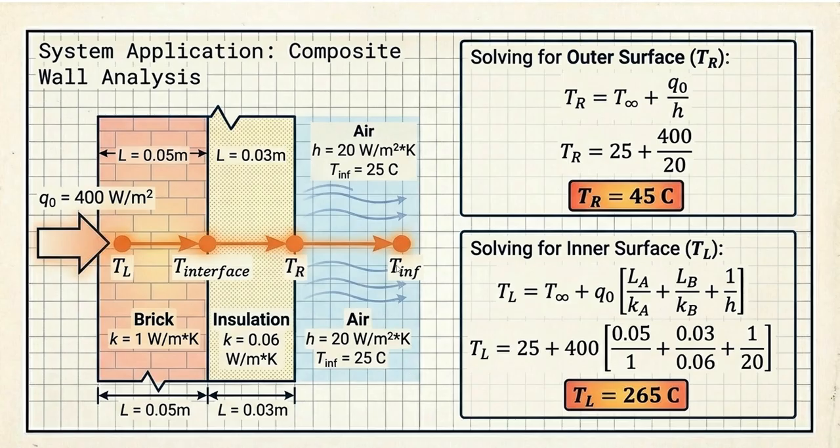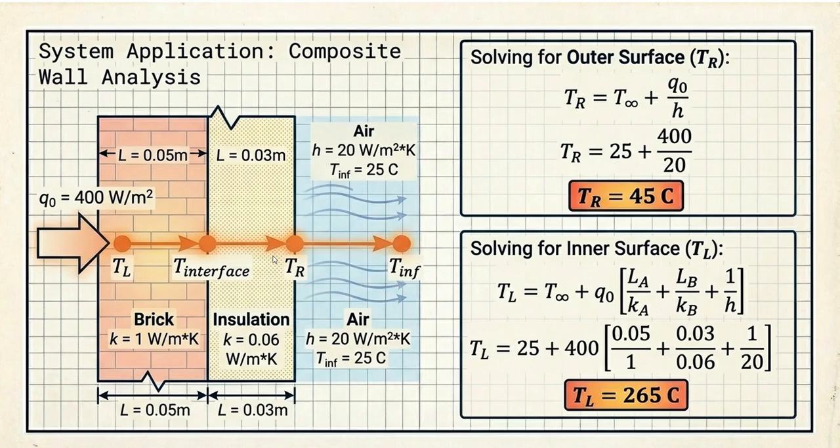That's why the end temperature would be T infinity. Infinite as compared to these two lengths. Now, solving for outer surface TR. If we want to solve for TR, using a convective heat transfer formula, that would be TR minus T naught is equal to Q naught by h. Driving force is equal to I, V is equal to IR basically.